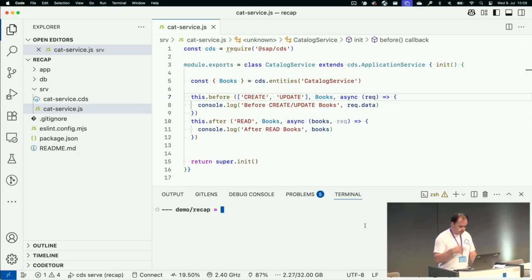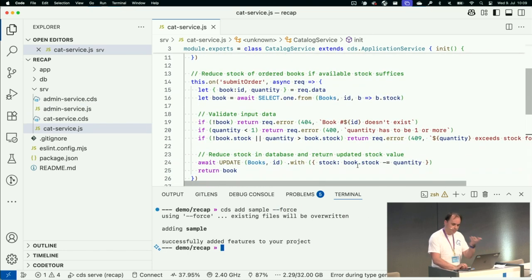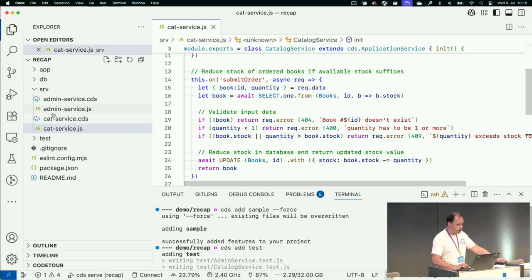Let's real quick crank up that project by adding a full-fledged sample, so the full-fledged bookshop, not only the tiny one, and you get an implementation for that specific model, of course. And one thing that is still missing is test support. So how do we do that, right? You need to create a test folder and a file with a correct name, and you need to remember how to write a test file. There's something called cds.test, but how exactly would I type it in? And there is cds add test, you guessed it, available for you.